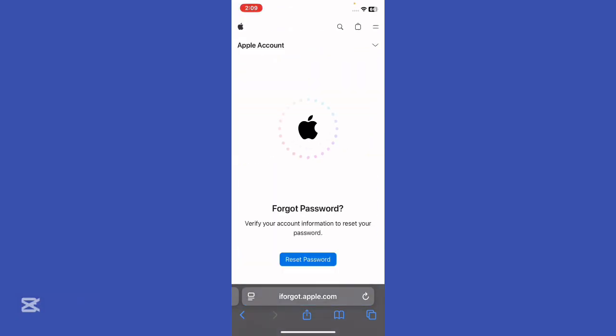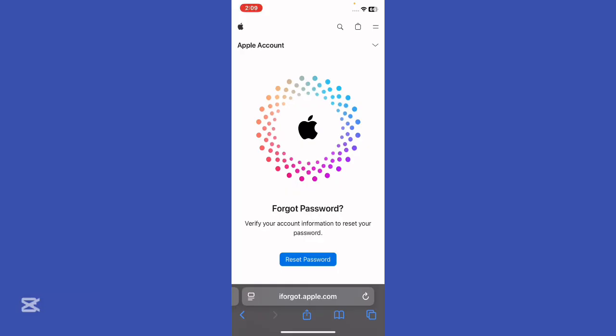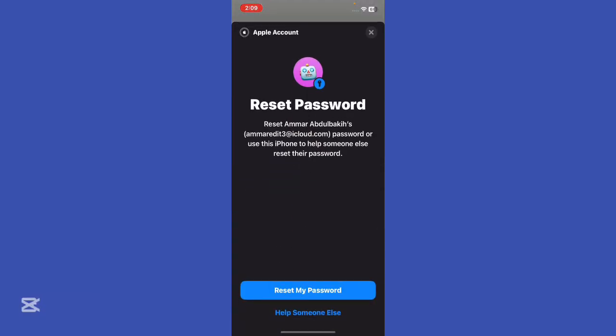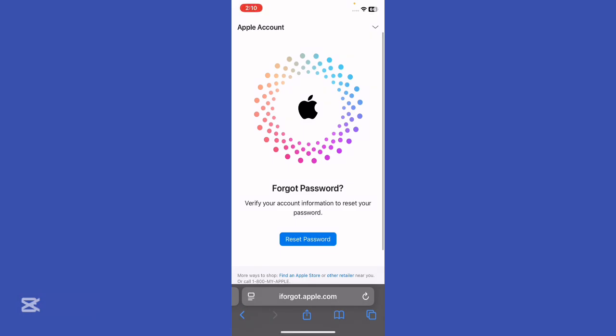And inside, all you gotta do is just use the iPhone passcode by hitting just reset, right? Or disabling Find My via Apple support with proof of purchase. In our case, now we're gonna reset my password, right? So hit reset my password and follow along the steps to, of course, recover your account.